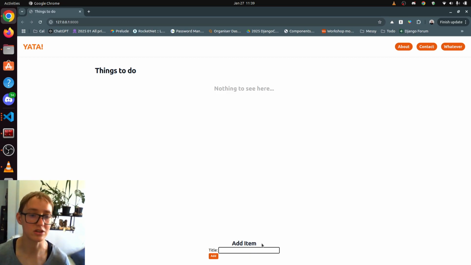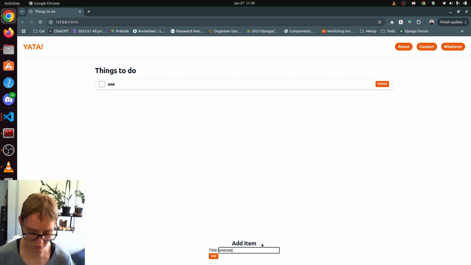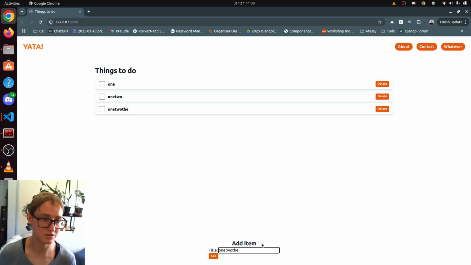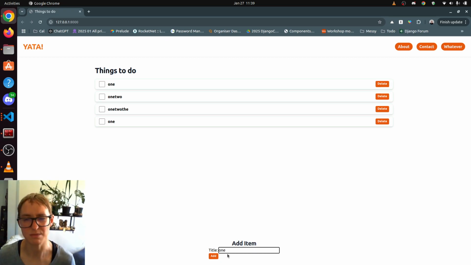Let's say I've got 3 things to add to our to-do list. 1, 2, and 3. Oh, damn. Look at that. It says 1, 2. That says 1, 2, 3. Ideally, when I add something to the list, this form should be cleared. So this isn't technically a bug, but it's a usability bug. If I was using this application as a user, I would not be happy with this, because you have to remember to backspace every time, and of course it should backspace automatically.